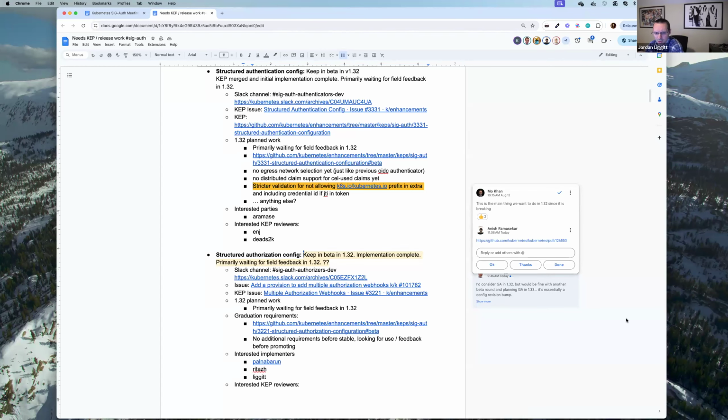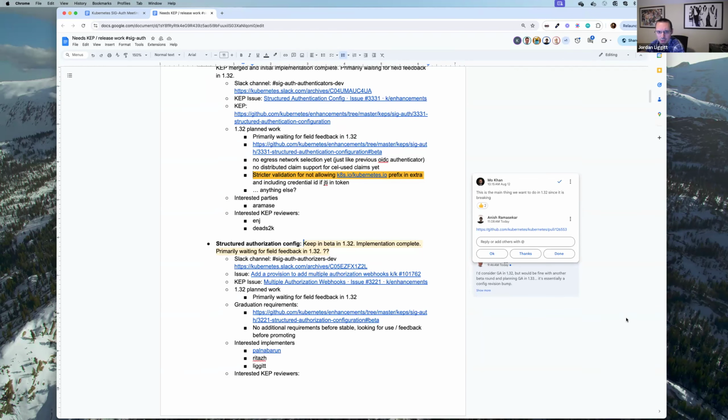The behavior changes like the JTI thing and the tightening of the validation, that's good to do in beta. So I agree with that. But I'm fine with leaving it in beta, getting more feedback. I would like to wait until at least one person we know of is using it widely in production. So if that's you, that's awesome. I think that would be a good thing to do before we GA it.